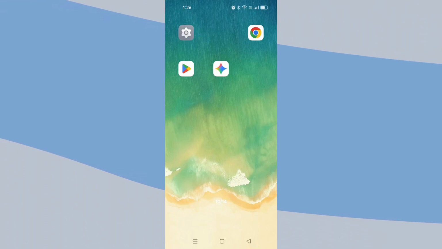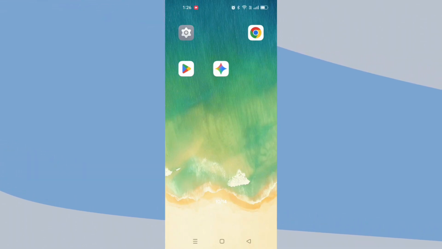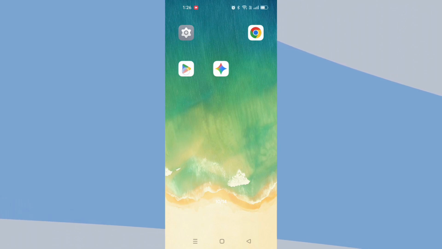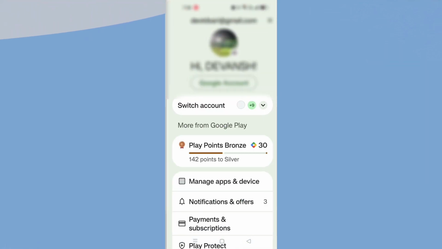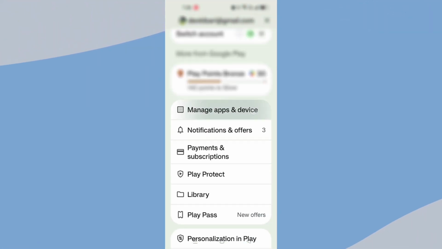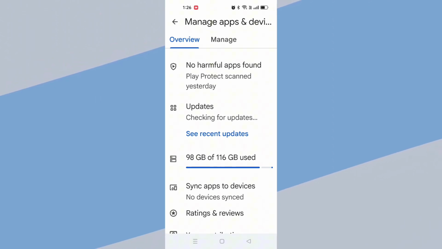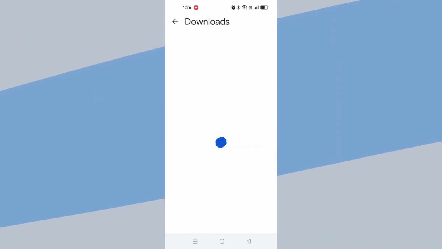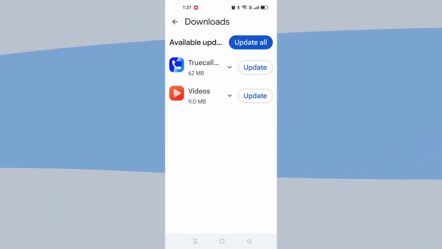Sometimes, an outdated Google Gemini app can develop unexpected issues. You should check for the latest updates when you run into trouble. To do so, open the Google Play Store. Next, click on the profile icon and select the option Manage Apps and Devices. Now under the Update section, find the Google Gemini and check for any updates available. If found, tap the Update button to update it.